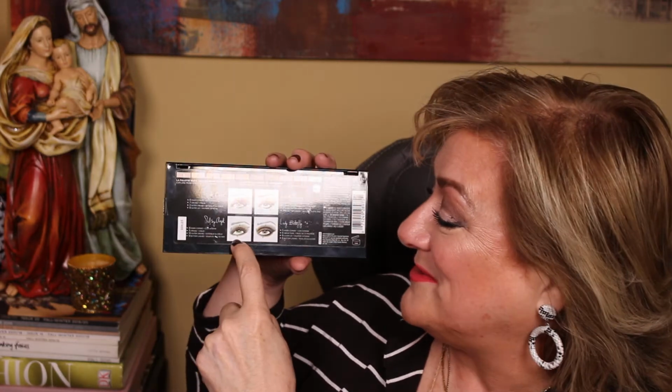Okay, so when they say inner corner, they don't mean the tear duct. They mean in here. So maybe that's why. And then the crease is 3. That I did use for outer crease. Their outer crease, they said 10. No. A light color? They mean using this color right here for transition, and it's also a shimmer, so I would say no. We'll do it. 9 is the bottom lashes, and I think 9, absolutely, it's too light. It's a gray-brown. That's what you want to put through your lashes. They want a softer look, I guess. And that's not what the little picture looks like.